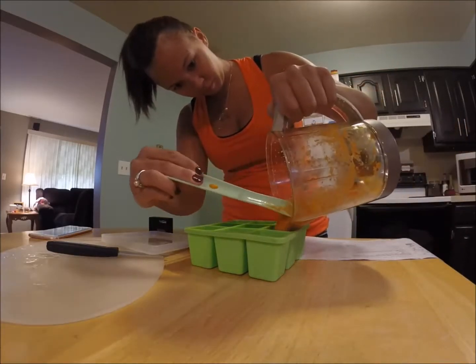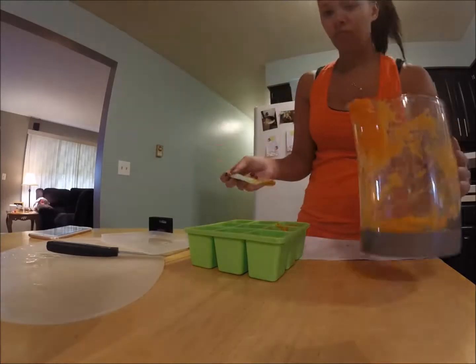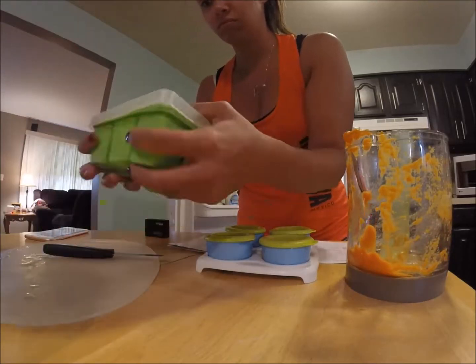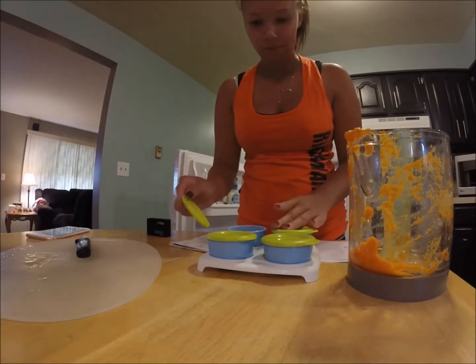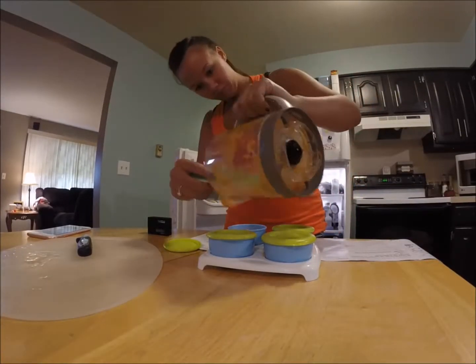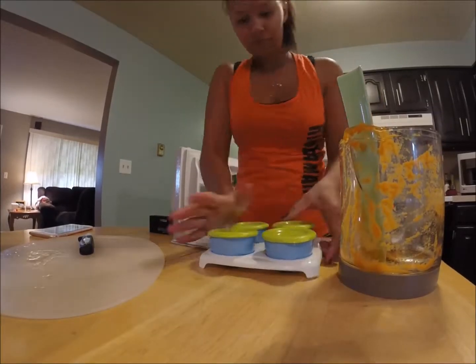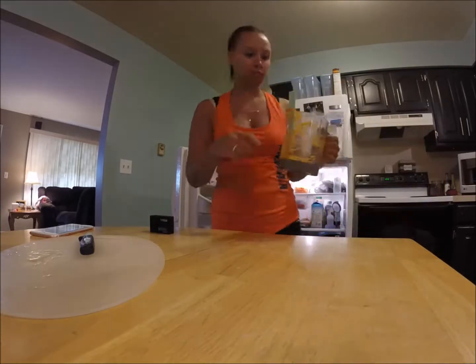And then I just fill it. I don't fill them all the way to the top, just so that the food can expand once it's frozen. And then I throw the top on and I go ahead and put it into the freezer. And then here I have a little bit left in the bowl, so I go ahead and put a little bit more into the fridge containers that I have. But that is about it.